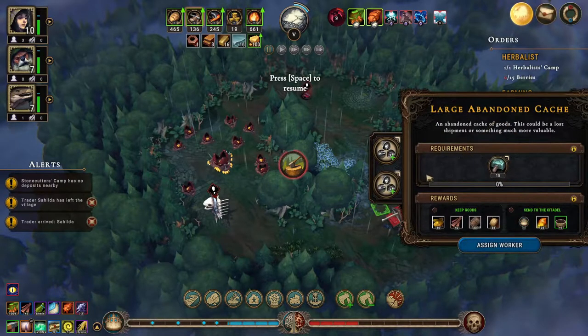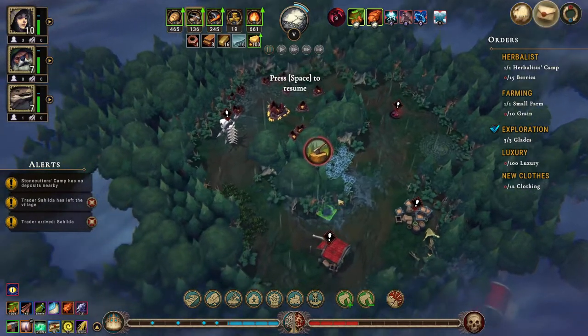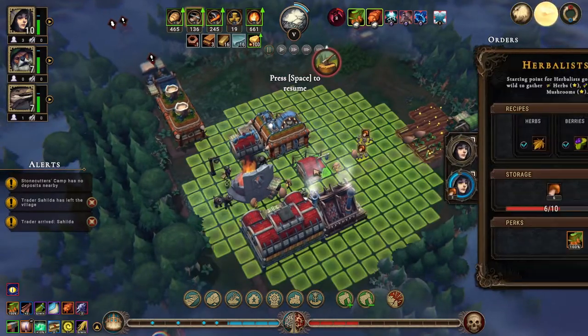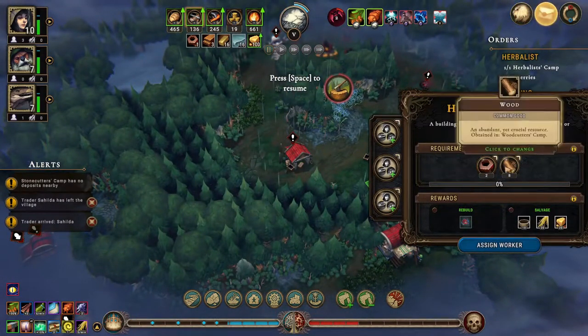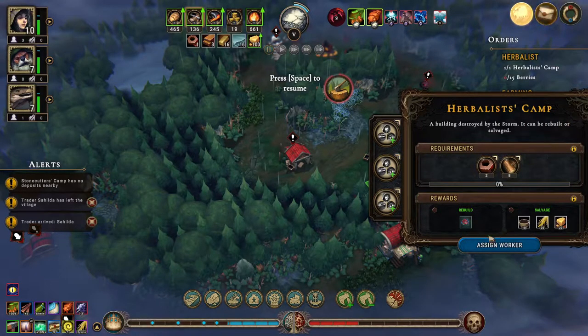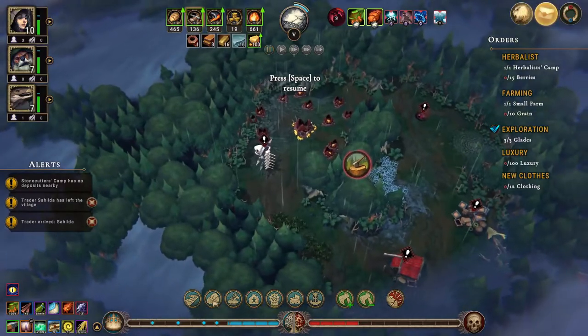We don't have any tools. Have a herbalist camp. Ooh. The herbalist camp, so we can. It needs two of those. Dang it. Okay, but a trapper's camp would.